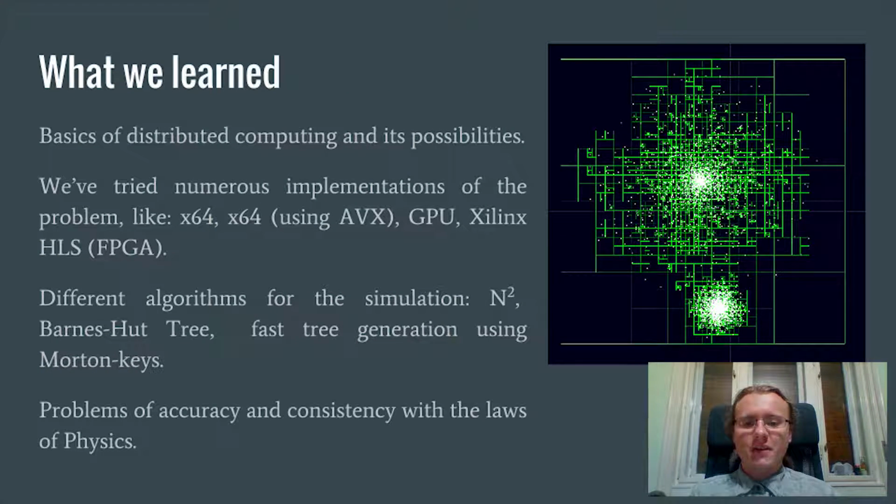As this is our first time dealing with the embedded problem, we've learned a lot in the last month. We've learned the basics of distributed computing and its possibilities. Also, we've tried numerous implementations of different algorithms, for example the Barnes-Hut tree, and the tree generation using Morton keys. We've also learned a lot about problems of accuracy and consistency with the laws of physics.